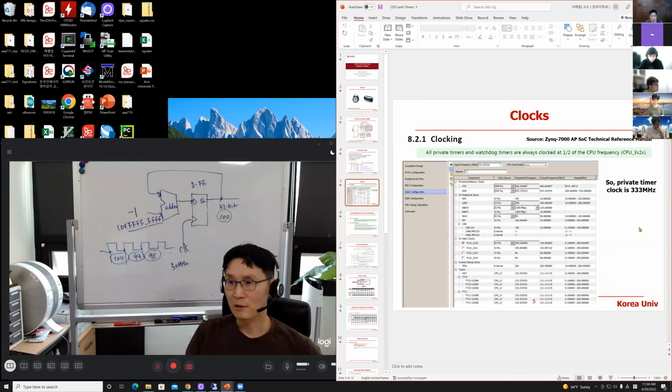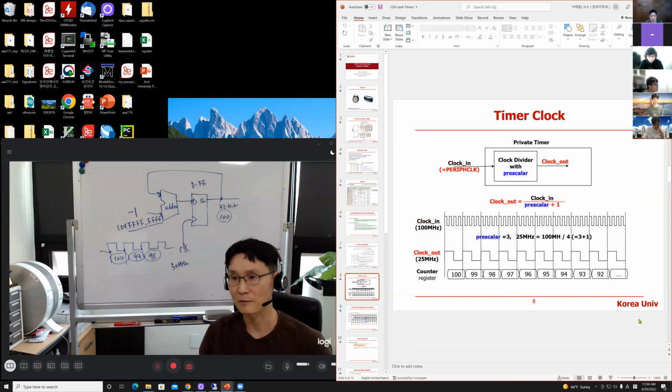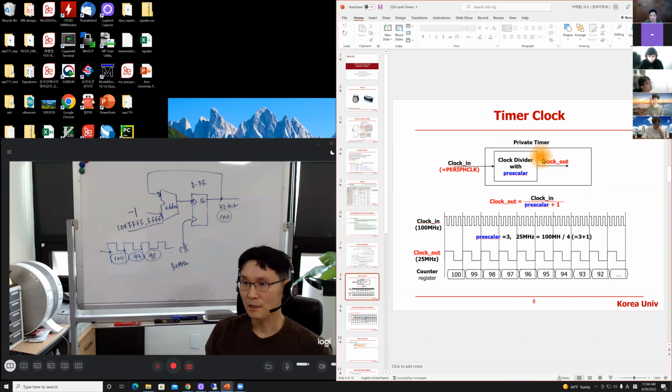Let me show you the function. Here is the timer block. You have the private timer, an IO device, and using this clock out, you do decrementation: 100, 99, 98, and so on. Super simple operation.